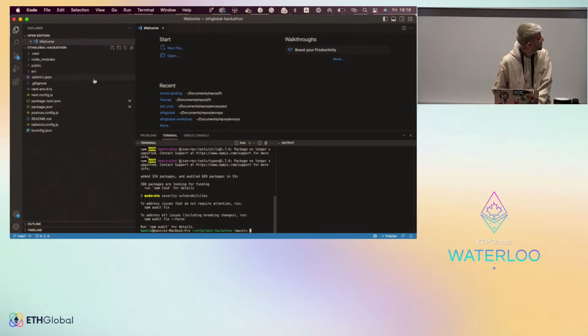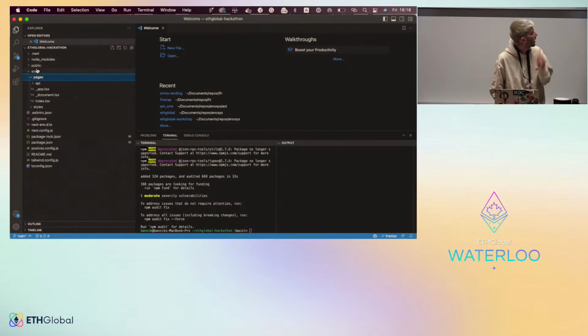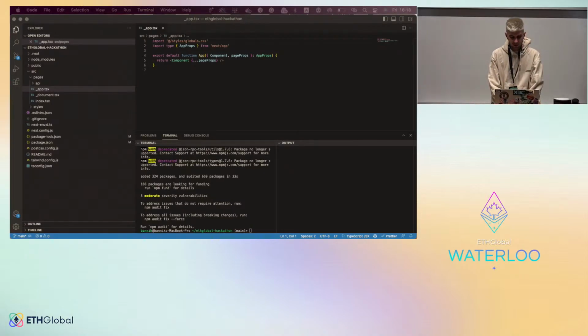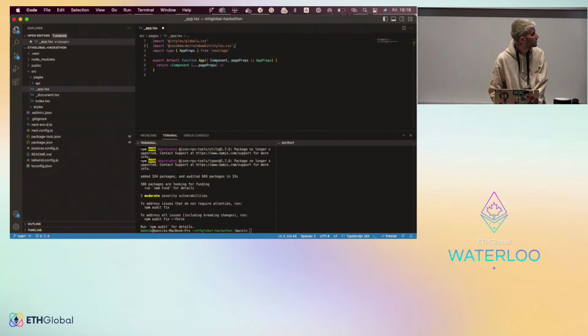So now that we have everything installed, you will be able to see all the code base here. And our main folder that we will care about is the src folder. Most of our changes will be done here. And to start with, I will open the _app.tsx file, which is the main file where everything starts. So everything that I have in my application is going through this file in order to be rendered.